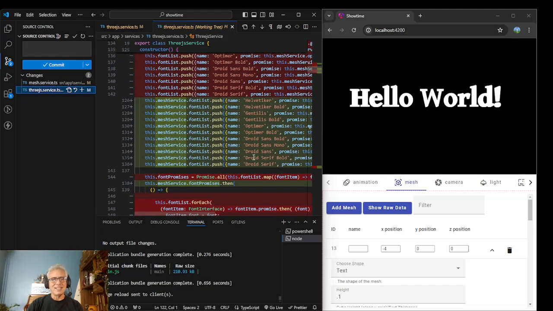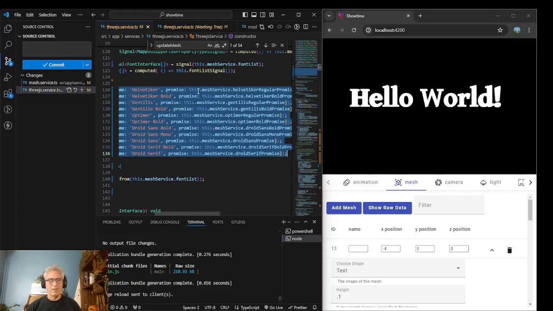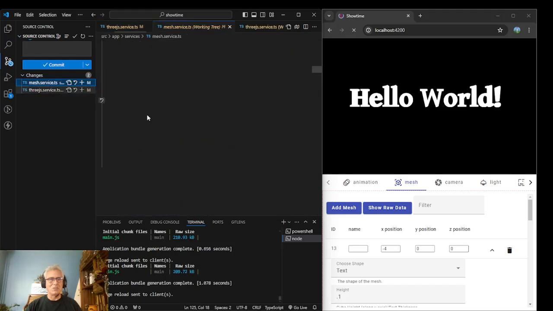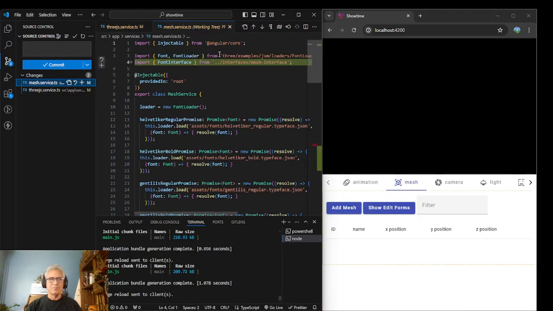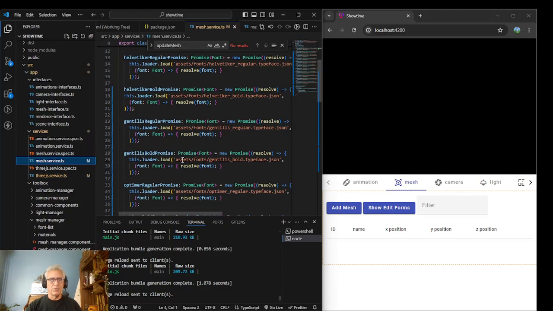Now, one of the things that I wanted to change, I was kind of disappointed that I didn't change that. I guess I'll do it now. I wanted to move this stuff into the font promises, or into the service. So I'm just going to do that, since explaining it doesn't take nearly as long as doing it. So let's click this button here. Let's get into this view.